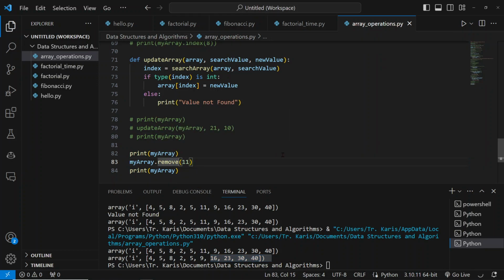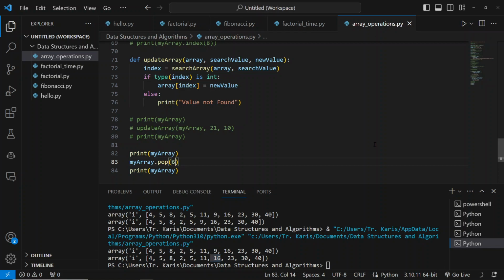We can also try pop. So we can do pop, then we pass it index 5, so that you can delete 11 again. But this time we can pass it 6, so that we delete the value at index 6, which is 9. Okay, so you see 9 is here, but in the next array, after doing the pop, we do not have 9. So again, that is how pop works.